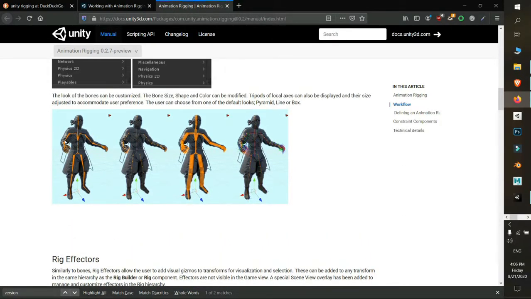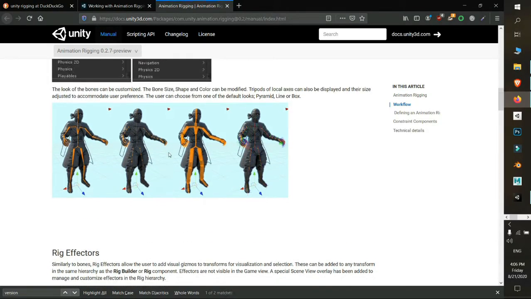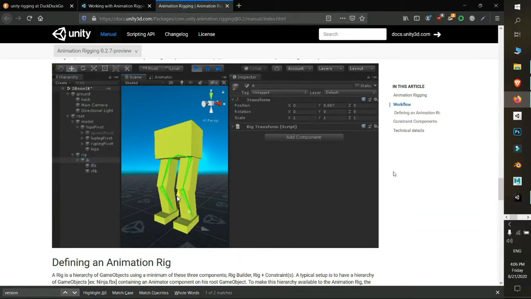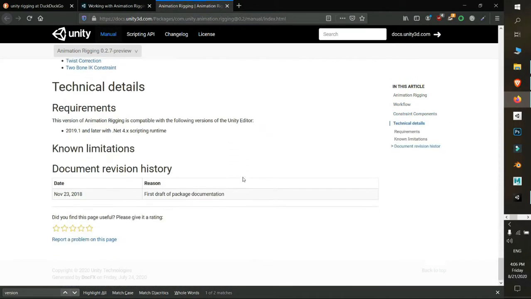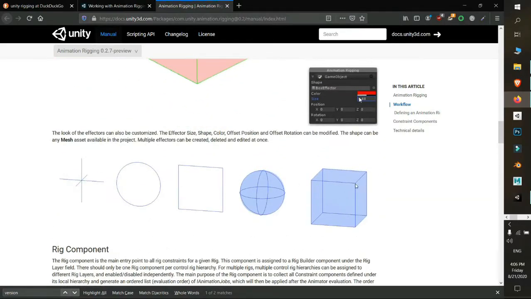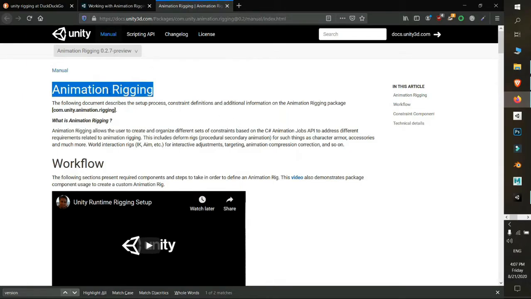You can animate. It helps you visualize your bones and make an IK like this one, and you can make much more, like controllers like this, and you can start animating right away.